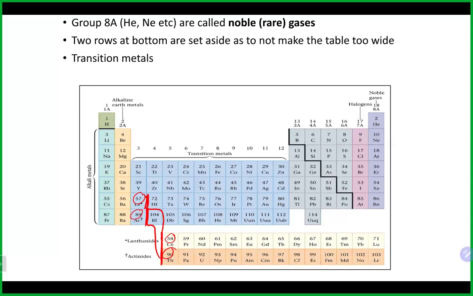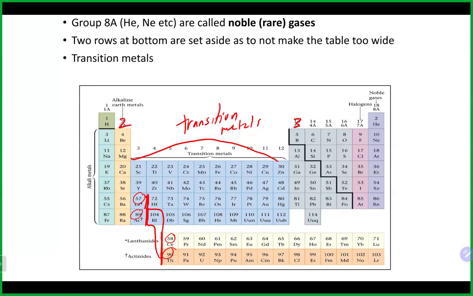In between group number 2 and group number 3 on the periodic table are what are known as our transition metals. One of the things that we'll learn very quickly about transition metals is that they have the ability to make a variable charge. So depending on the situation, you may have the same element, but it can make different charges. Copper can very commonly make a +1 charge, and in other situations, it can make a +2 charge. Iron, for example, can in certain situations make a +3 charge, and in other situations make a +2 charge. So they oftentimes will have very variable charges.